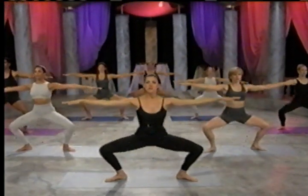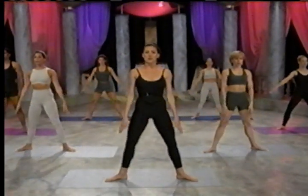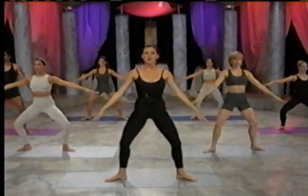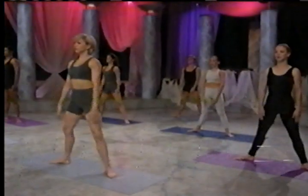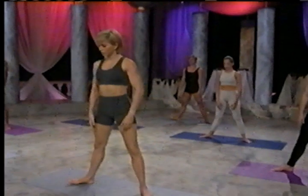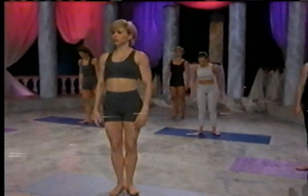Inhale, reach. Exhale, squeeze and lift, growing taller with each one. Inhale, reach. Exhale, squeeze. And one more time. Inhale, reach. Exhale, squeeze. And now bring the feet back together in first position. We're going to warm up the ankles.